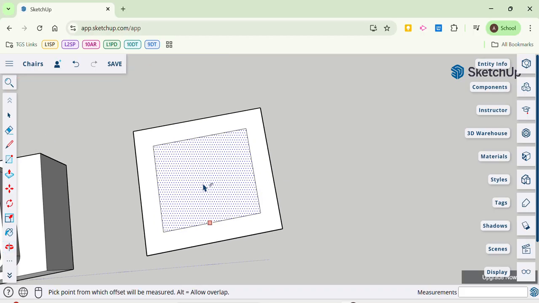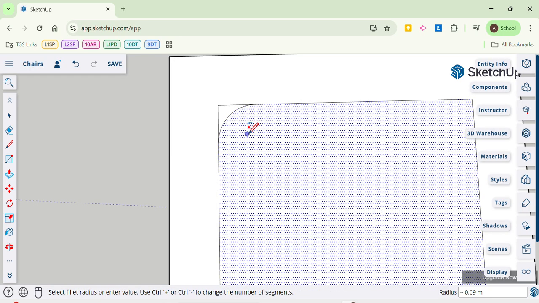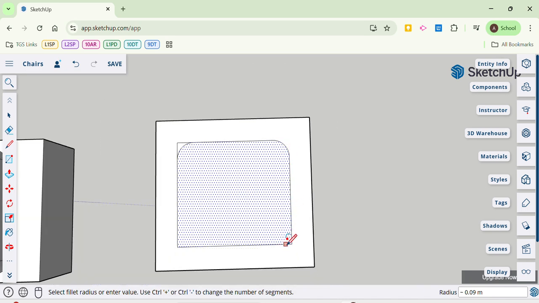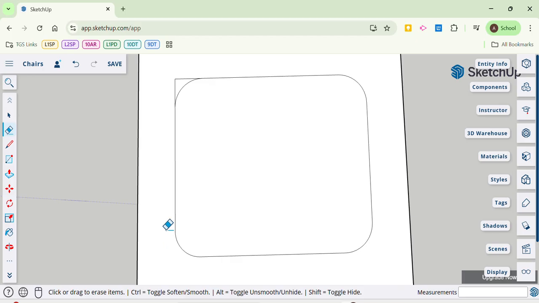Now we go to here, press A for arc, and we're just going to round off these corners. Click to start, click to finish, and then click to get that amplitude. It should turn that pinky color. Look, it's done it again. It's ready for the next one, and it should be the same. So I can double click, and it's even cropped it for us too. Double click, but I'll show you again just here. 1, 2, 3, and then E for eraser, and we're just going to drag, holding it down.